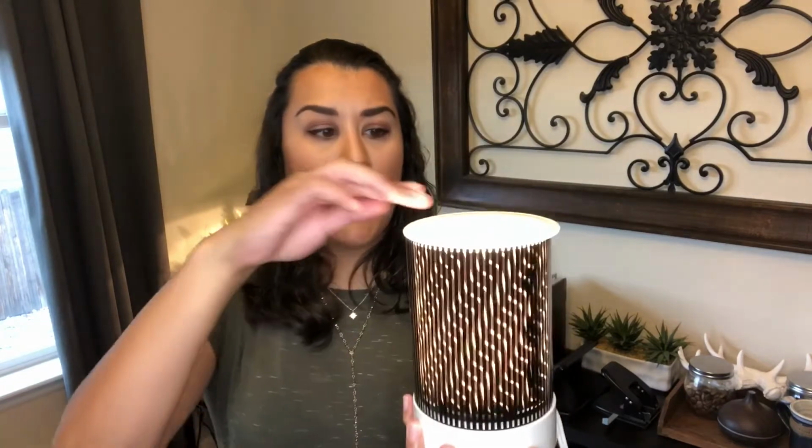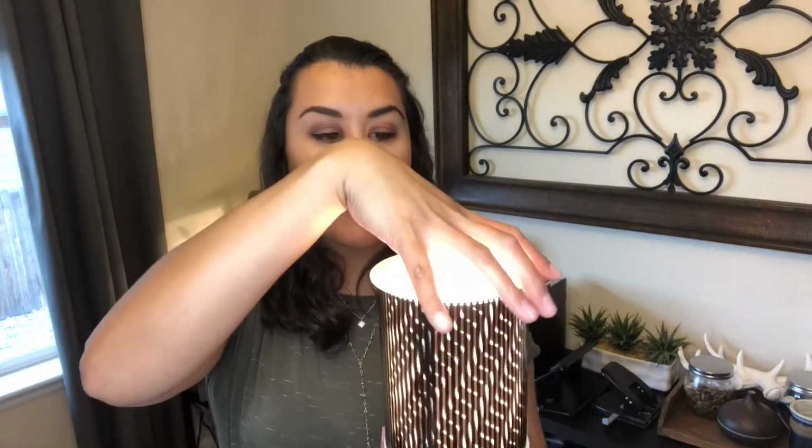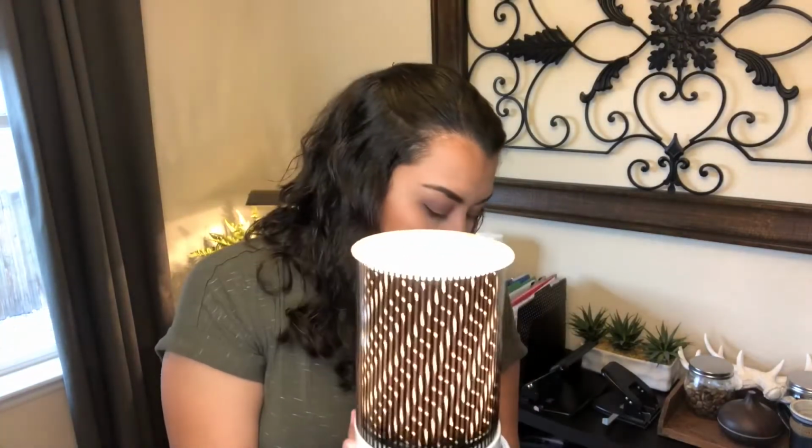Again, this is frosted glass. Had it been clear, it would be even brighter. But it's really a great warmer. I do find that the dish isn't right on top of that bulb. There is a little bit of distance. So in warming wax, I put really strong waxes in this warmer to get the most out of them. And I just find that it doesn't heat the wax so much. So if you have a really strong wax that maybe you need to tone down a little bit, or you know, you're working around in your different warmers, this being a glass warmer, it is not going to be so hot on your wax, and your wax will last a little longer.